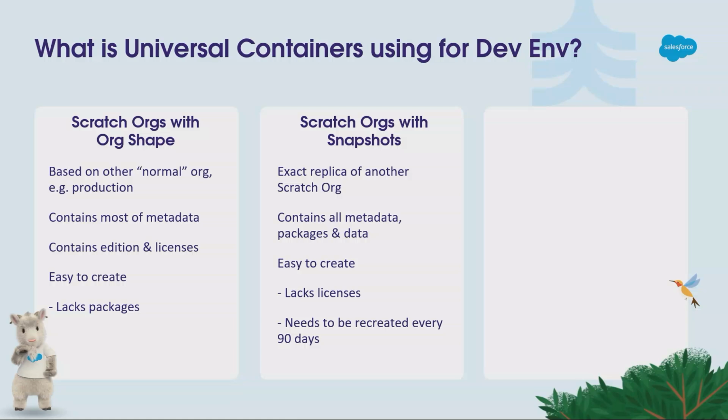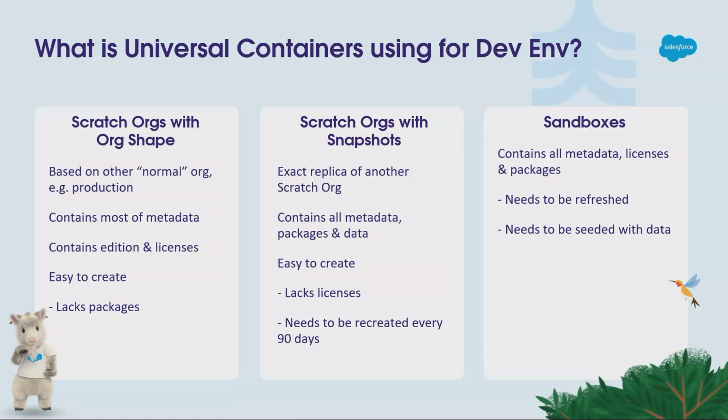You say, oh, no problem, right? Because I can create a new snapshot from the old snapshot. No, you can't do that, unfortunately, not yet at least. So basically, you need to repeat all the steps one more time, which of course, with stuff like Salesforce CLI, is possible to automate. But then you need to spend the time automating all the steps, and maybe it was not worth it for Universal Containers.